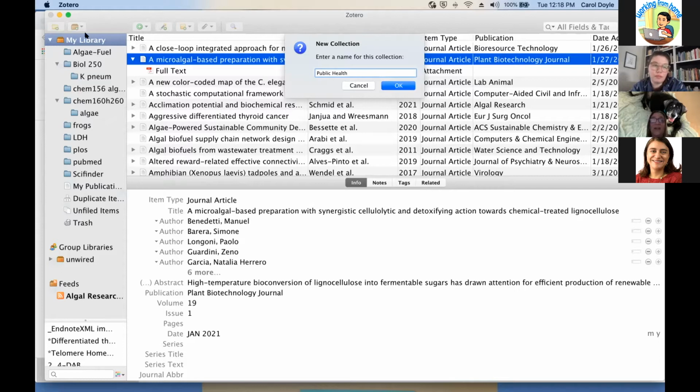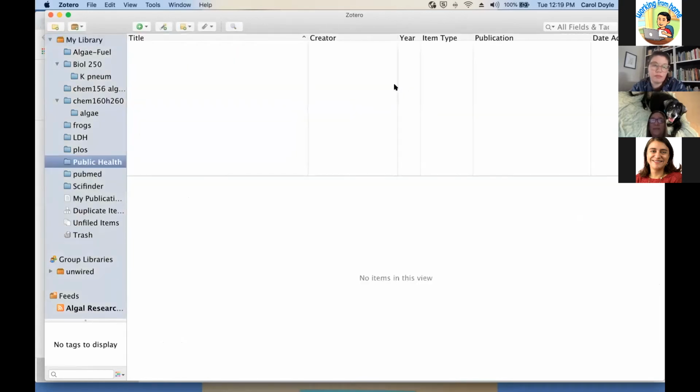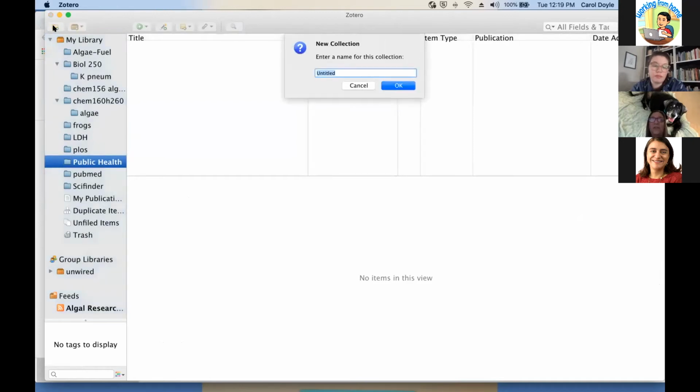So you click on the little yellow folder, enter a collection name, and say OK. If I click on one of the collection names and go up to the little folder, I can add a sub-collection for that collection.